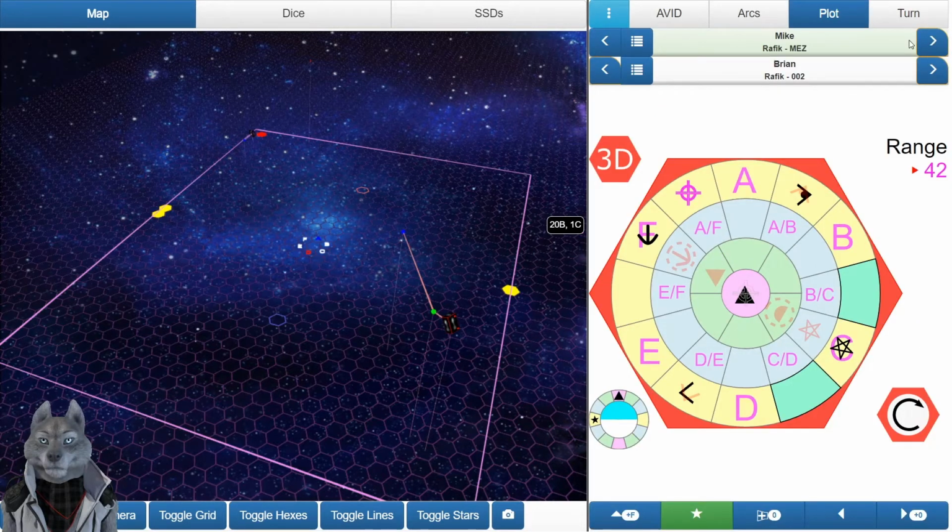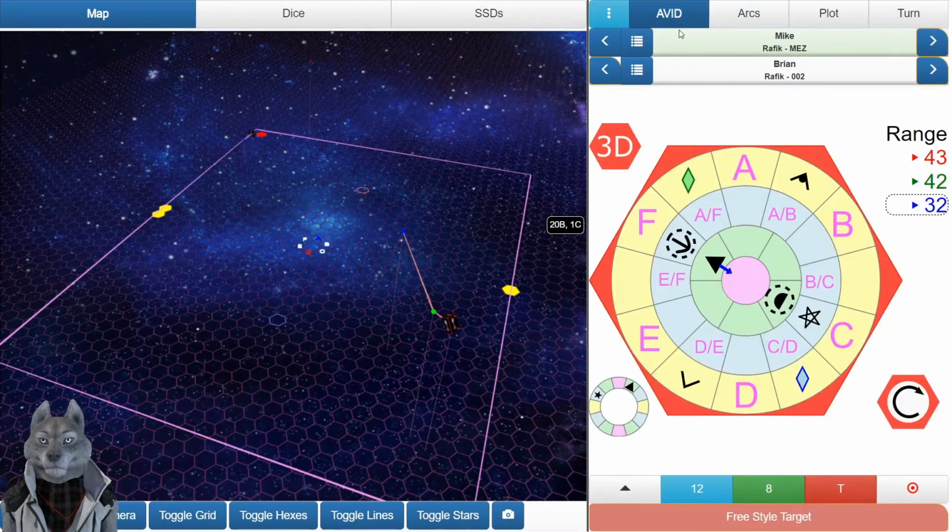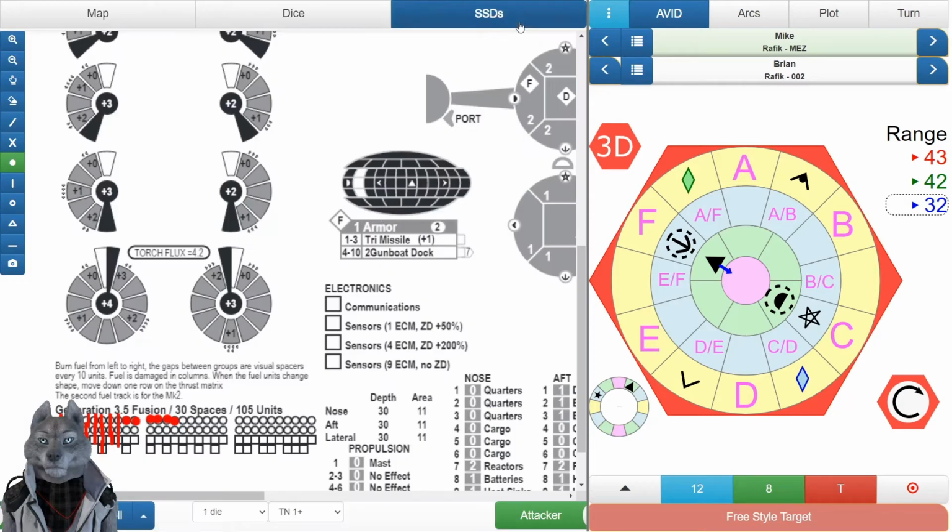So if I put one missile above, one missile below. I'm still finishing up my pivot this segment.